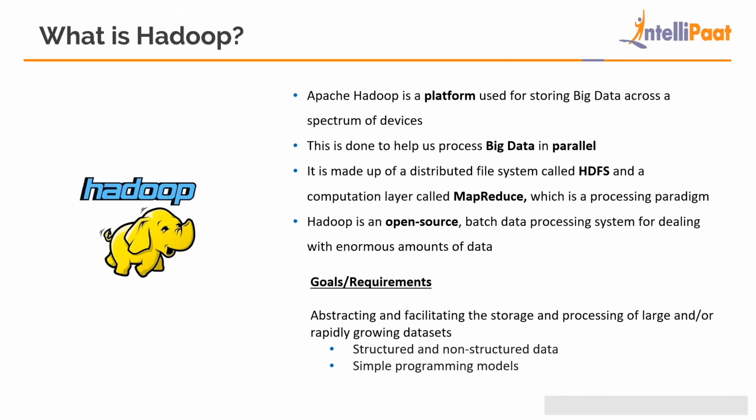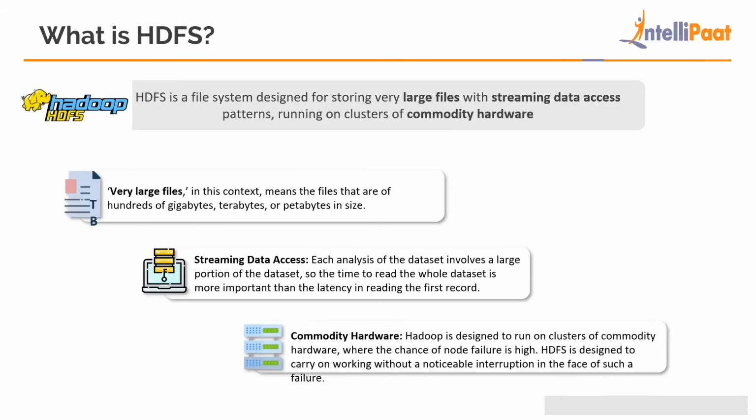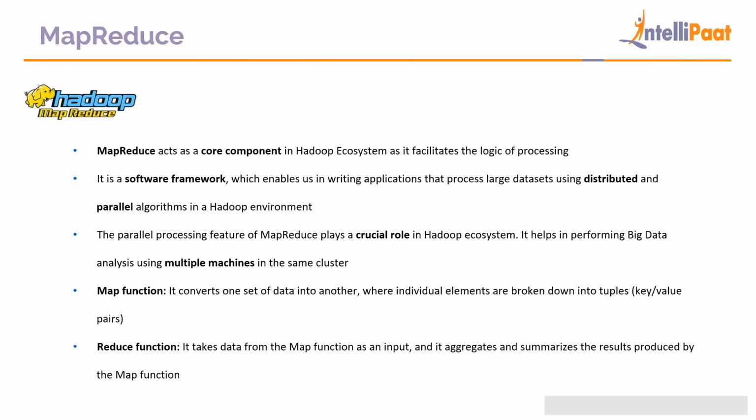You don't need to know any complex coding. You can basically know what data science is, and implement that in Hadoop. And Hadoop does all of the management for the big data automatically for you, so you don't need to learn anything new specifically. So what is HDFS? It is a file system designed for storing very large files with streaming data access patterns running on clusters of commodity hardware. So we discussed what commodity hardware was, and then we have MapReduce.